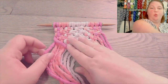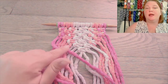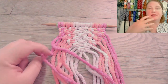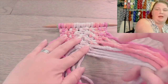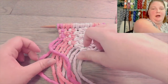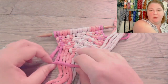To work the clove hitch, the filler is never going to be visible, so we're not going to be able to see this cord. All of the other cords are going to wrap fully around that and completely cover it to give us that look. To achieve this piece, I'm not going to be using these half at all. I just like to push things out of the way. I think it makes it easier to keep track of what I'm doing when I've only got the cords that I'm actually going to be working with in front of me.